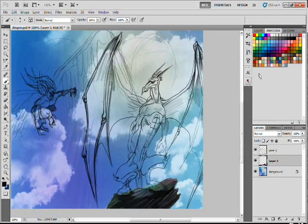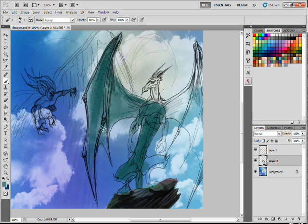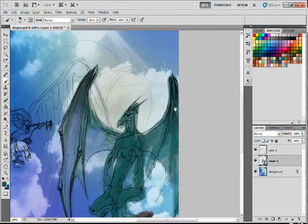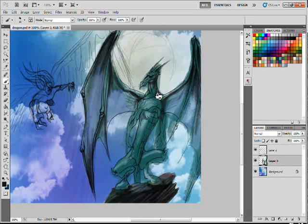And the other rectangle, interestingly enough, is that Birdman. So there's like 2 focal points. Mainly it's the dragon, though. That's why he's in the front. He gets most of the detail, which is another thing that I pay attention to. And that way, the dragon is getting most of the focus of the painting.